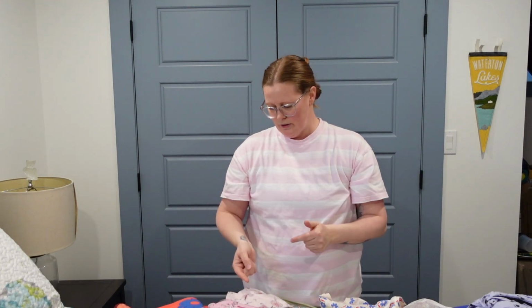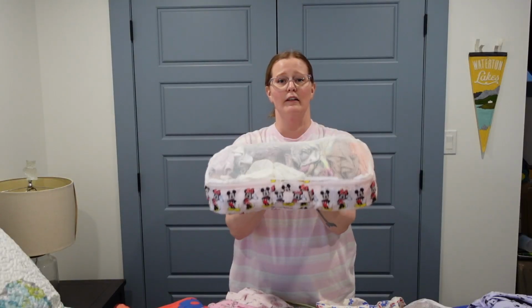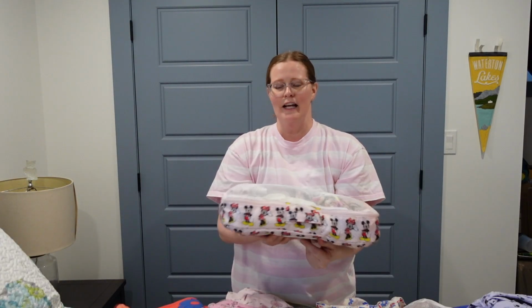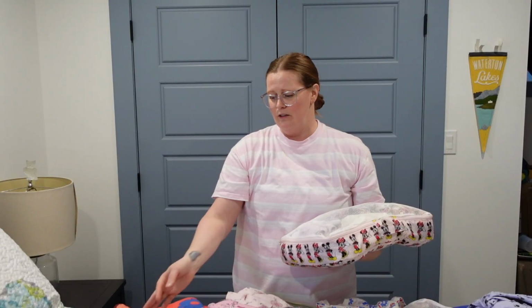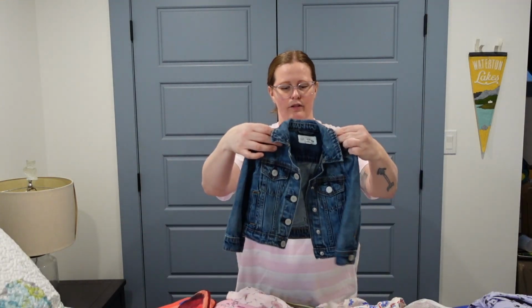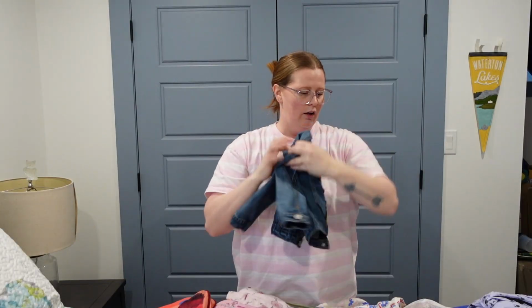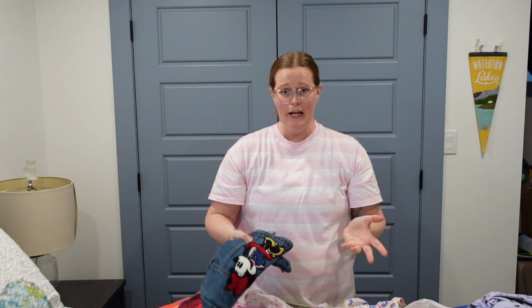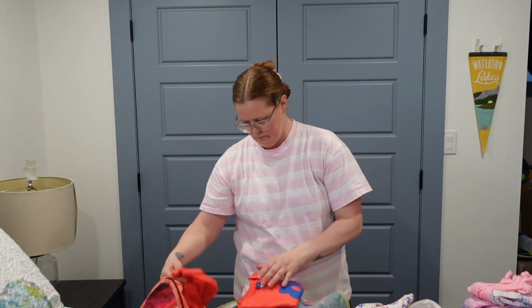So I'm going to pull out one of each of those from the girls' cubes, and then I'm also going to take Ellie's packing cube, which was a little bit bigger than Teddy's, and I'm going to try and take everything out of hers and also fit it into one of our compression cubes. I did remember that I do have a size 2 denim jacket, so I'm going to also try to fit that in for Ellie, and then I will be done packing for them.